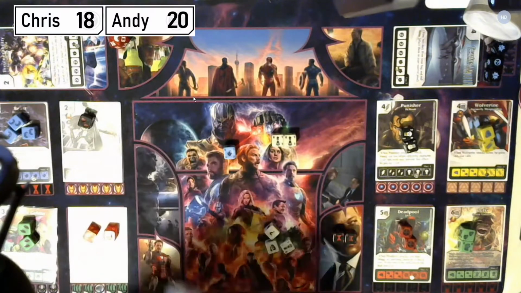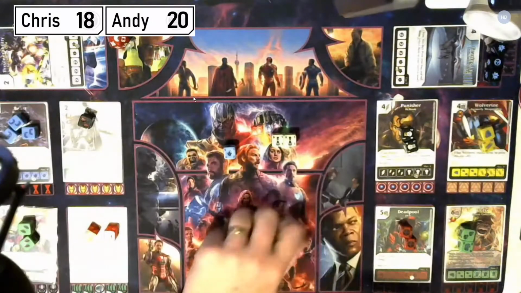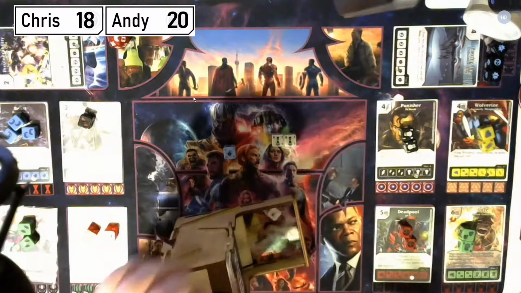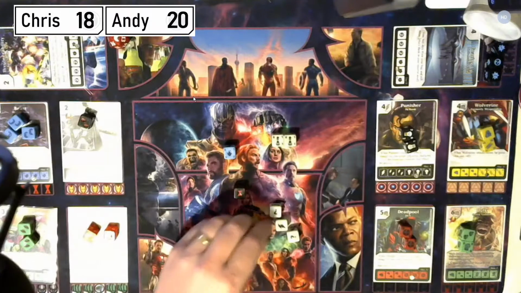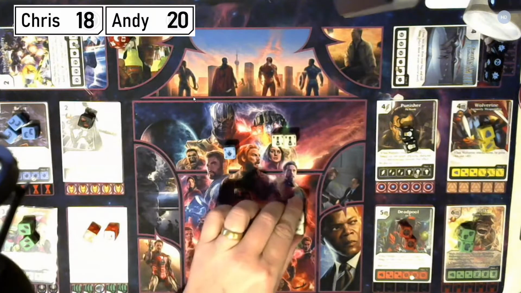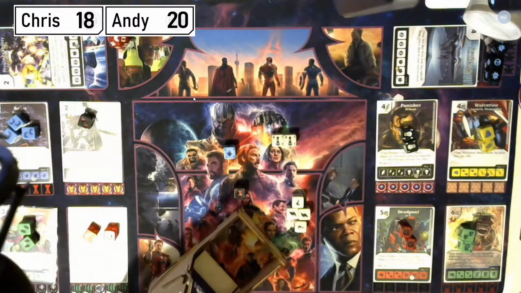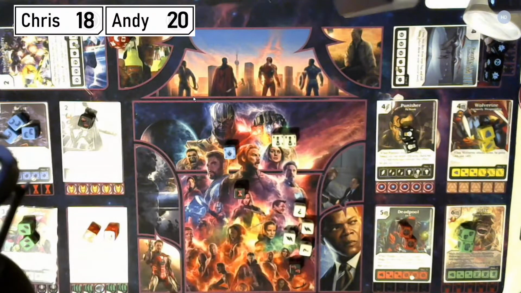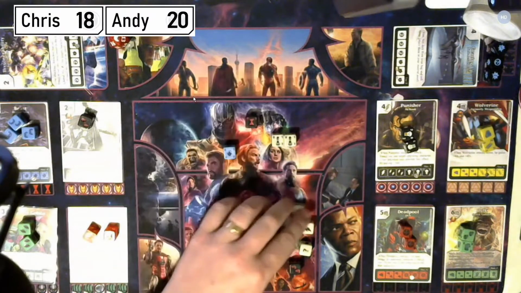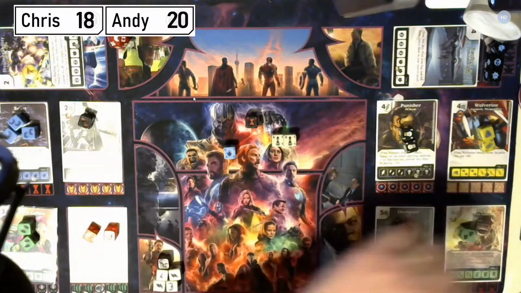3 out of the bag. 4. Oh, I don't like that bird, Serena. There's 1. Let's try and get the other one. Not to be. Well, that's what we like to see. I'll field my Serena. Roger that. And I'll pay these 6 for the Hulk Green Goliath.